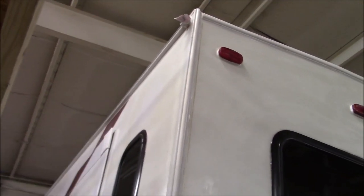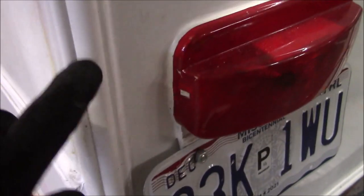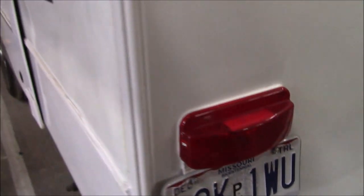We did a vent and then up here on top we sealed the termination bar. We replaced all the corner molds with the good stuff - the other stuff snaps in. You can see how it snaps in and over, so that one's a much better product. It'll keep all the water out and keep everything out of there. We appreciate you watching.